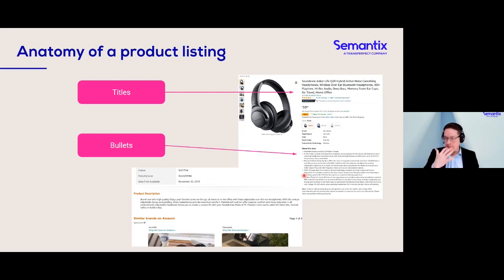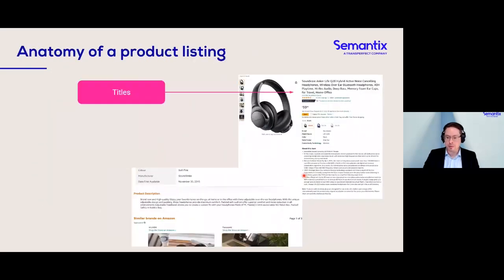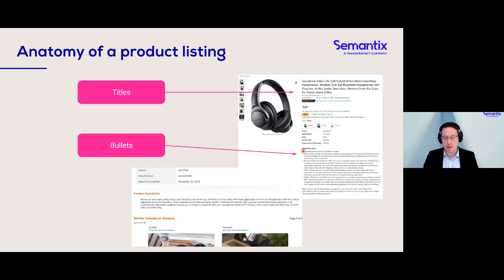So if you remember the heat map, which we looked at, I'm just going to go back here, the heat map. In this case, people will be mostly looking at the left side of the bullets. Most people are not spending their time reading the entire bullets. They're not over here. So you need to make sure that you're front loading your bullets with the most important keywords and the most important features or functions that you want them to know about for your product, right?